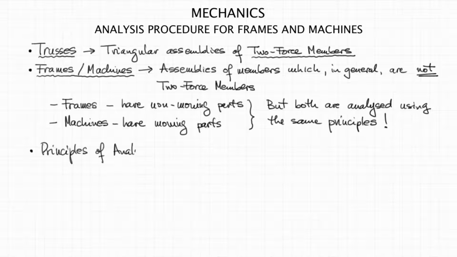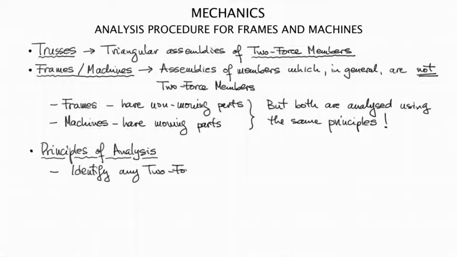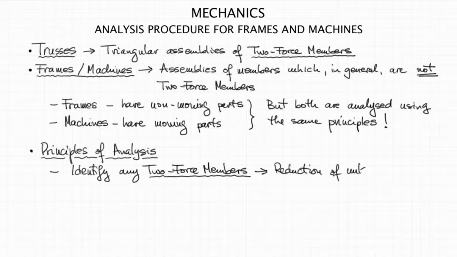Now let's talk a little about the principles of analysis. Whenever you start a question dealing with a frame or a machine, the first thing you should do always is look for and identify any two-force members, if any, in the structure. Why? Because if you know the two-force members, you can reduce the number of unknowns by knowing the direction of the resultant force at the end of the two-force members.